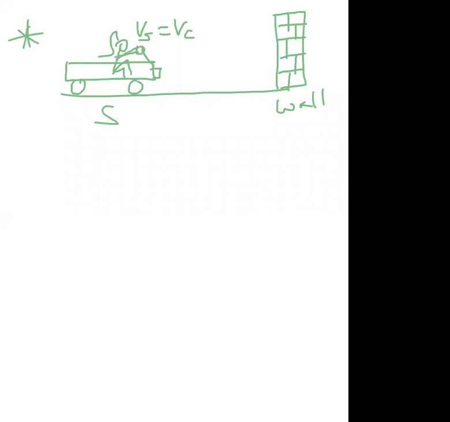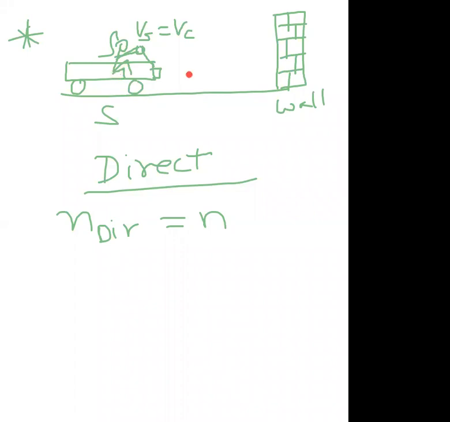In this situation, how to handle it: first, the direct sound. Direct sound here means simply source and observer are both moving, because the observer is also in the car. So n direct is equal to n, no Doppler effect. Both are moving in the same direction at the same speed, so no relative motion. The person inside the car travels with the car speed in the same direction. So the direct frequency is n itself. Emitted frequency is n and direct frequency is also n. This is about the direct value.